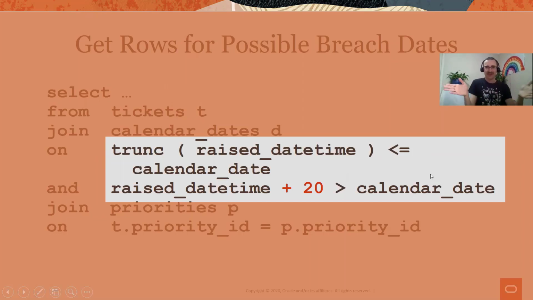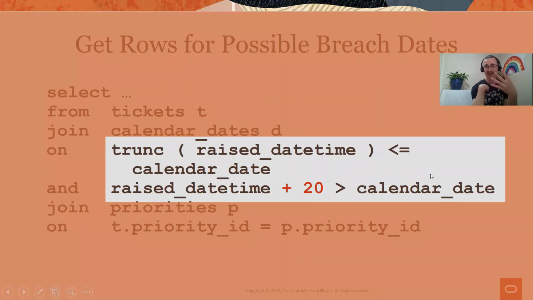Even taking big blocks of time like the Easter public holidays here in the UK, we're not going to have hundreds of days that we need to consider. So let's take Easter as an example. Let's imagine somebody raises a ticket towards the end of Maundy Thursday, so the last working day before Easter here in the UK. So Friday is a non-working day, so we don't increment the counter. Saturday is a non-working day, so is Sunday, and so is Easter Monday. So it's not until we get to the Tuesday after that we have a working day. So we had 5 elapsed days, but only 1 actual working day.